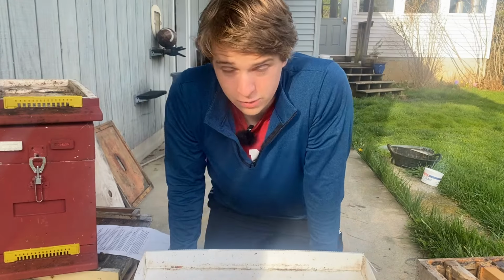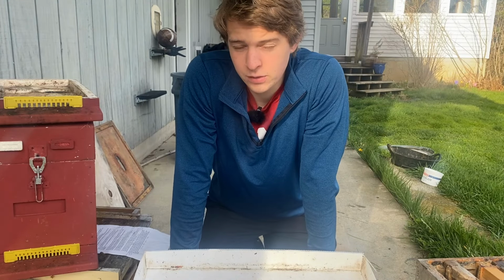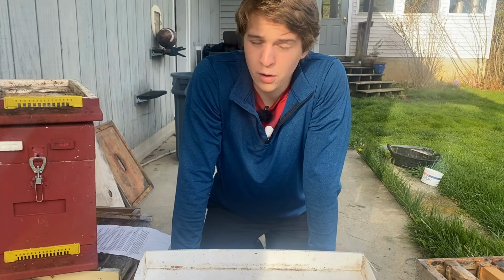So since it's August 1st and I'm all the way up in Aroostook on the potato fields, my boss said that we'd get a flow from the clover. And so I would get to make a fair amount of clover honey for my bees, and they would build up on that for winter.